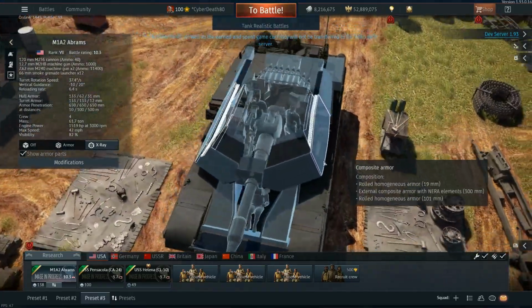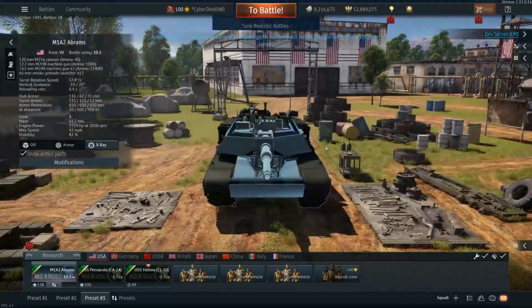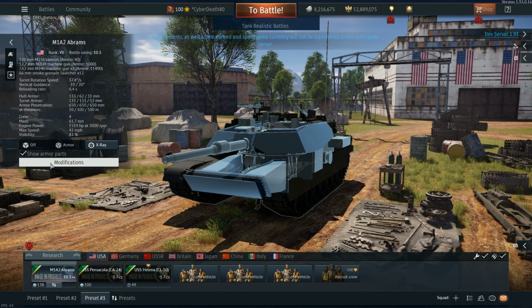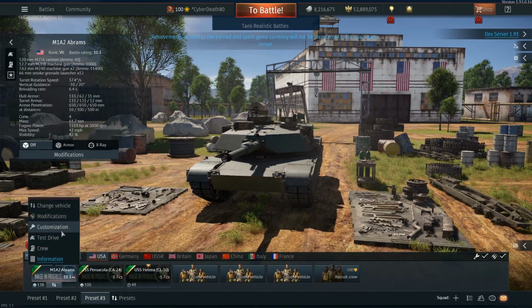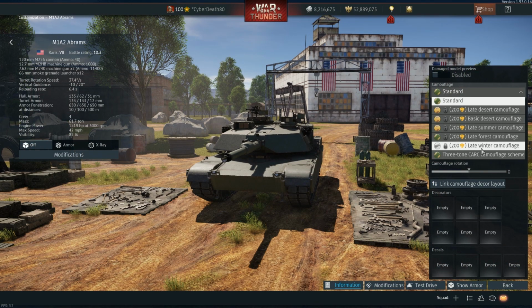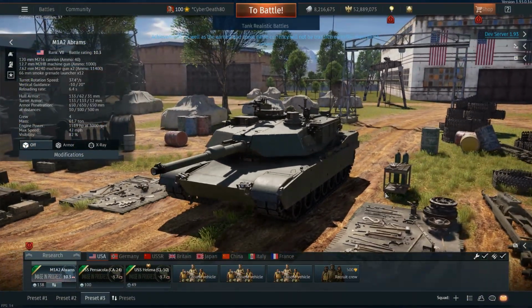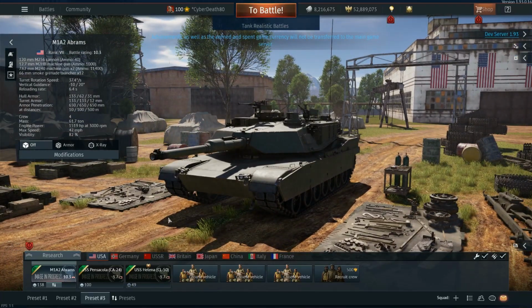So you guys are going to have to let me know what the big difference is, because honest to God, I can't see it other than the fact that it says it's an M1A2. To me it seems like the same tank. It does get the same camouflages as well, if you were wondering. No new updated camouflages, unfortunately, which really sucks because I do like new camouflages. But it's still a pretty tank. I do like the Abrams in general. I just, honest to God, do not see the difference.